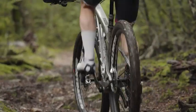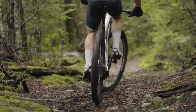Something that we heard a lot from riders is the current Supercaliber has really great pedaling efficiency, and we wanted to hold on to that. But something that we got feedback on where we wanted to improve was the overall capability of the bike, especially in descents or really chunky, rooty climbs or flat sections. And that's where our athletes felt like they could use a little bit more. And they're seeing a lot more of that on current courses, right? Absolutely. The courses are getting really technical, both at the World Cup level and then just general privateer racing.